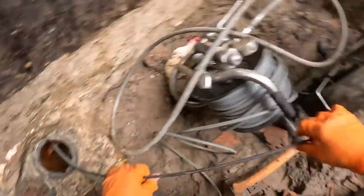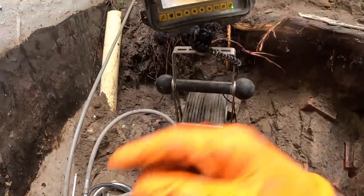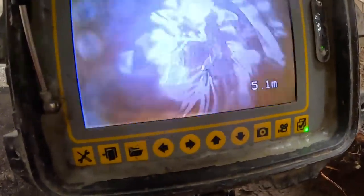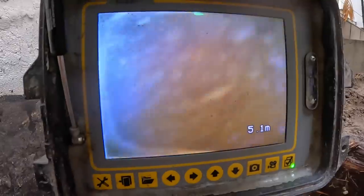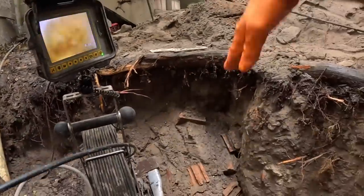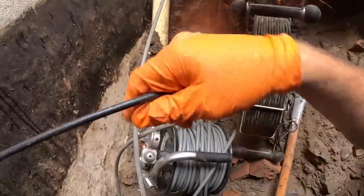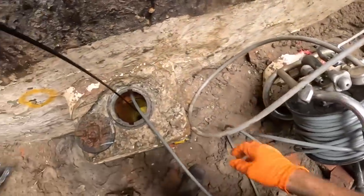Now I'll go down and see if we can get around the actual boundary trap. See if we can see my torch. We're not going to get around the trap, but you can see the torch in there. Why can't they get around the trap? Because it's a trap. You've got to go around at 90, 90, 90, and because of the depth, I don't have the rigidity to push around. It just pushes back on itself. Is there any way we can do it? No, there's nothing you can do.